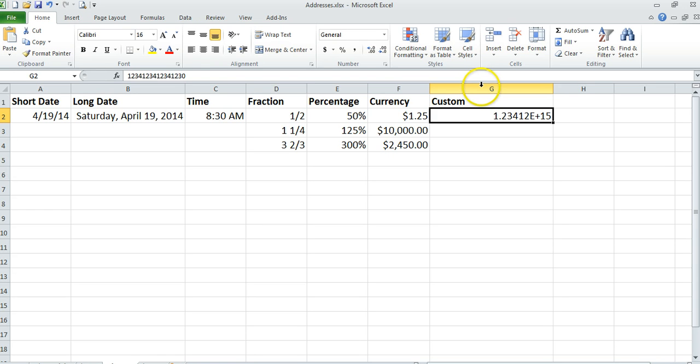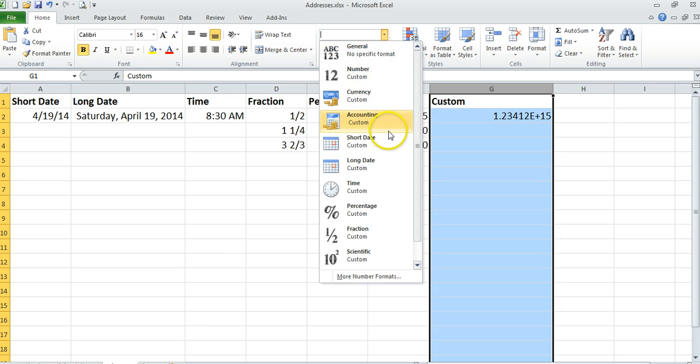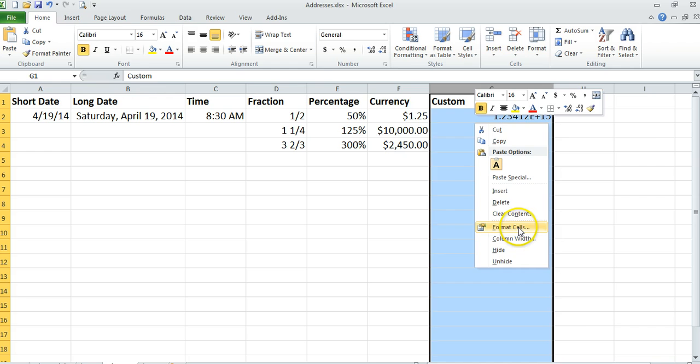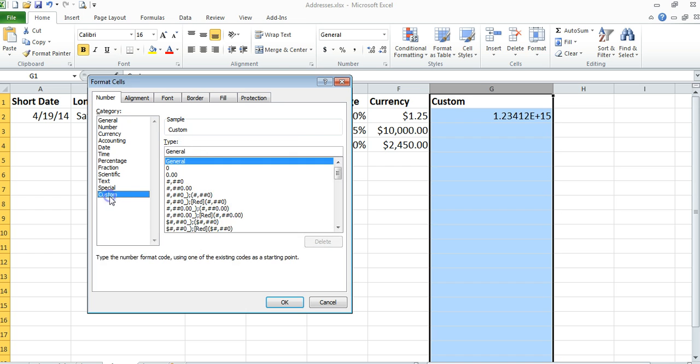So what I'm going to do here is highlight this column again. I'm just going to right click here because that's what's easiest for me. And I'll drag this box over here. So I'm going to go down to custom. And the way I want this is 4 numbers, 4 numbers, 4 numbers, 4 numbers. And I don't want it to change the last number to a 0 because that's ridiculous. That's an important number.